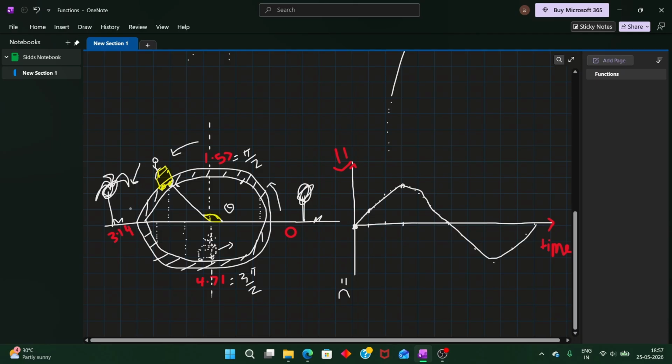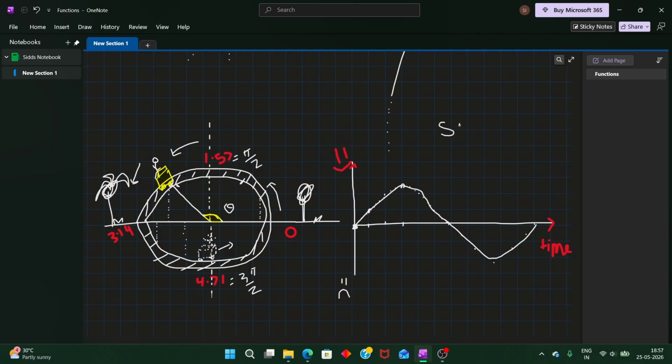I'm talking about height, but in school you've always learned sine is equal to opposite by hypotenuse. So you might wonder, how come you have told us now that sine is basically the height of the trolley, while actually it's the ratio of the height and hypotenuse? And I'll just tell you this. Consider that the Ferris wheel is of radius 1 meter. So that time what happens is you just get opposite divided by 1.